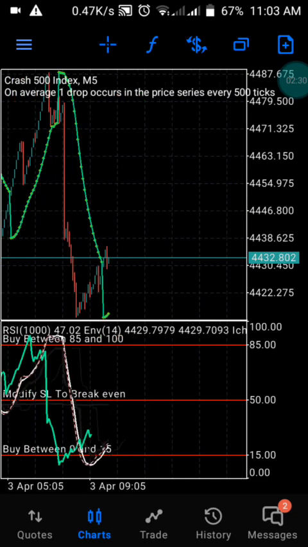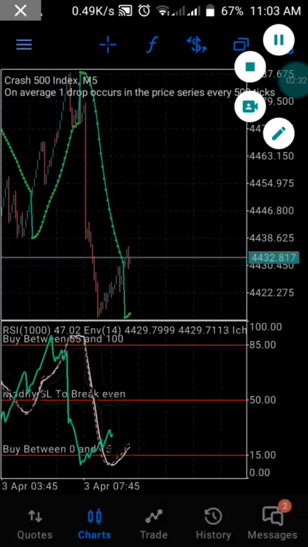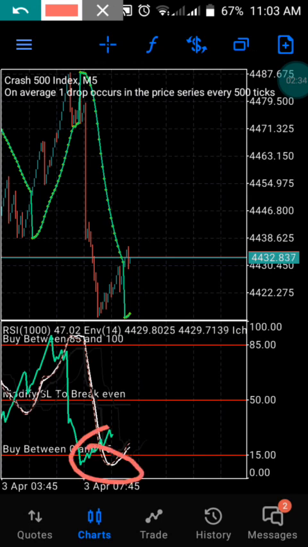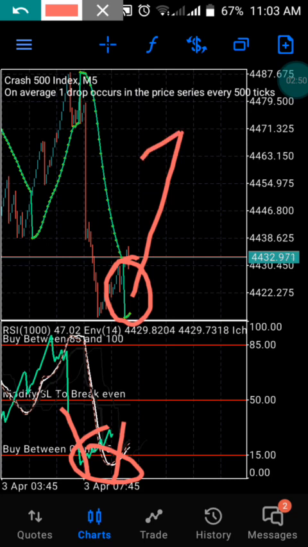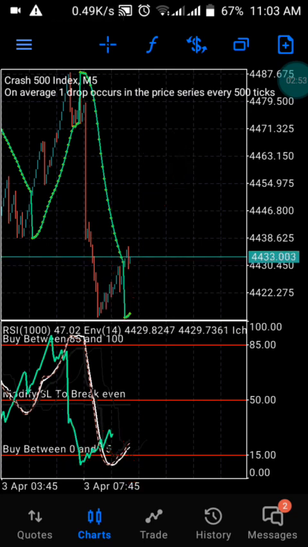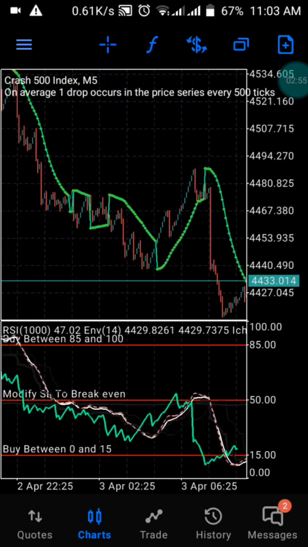very accurate. So when you are able to confirm this particular level and you see that your Ichimoku goes below it first before the moving average respects this level, then you need to confirm this particular entry. Once you confirm this particular entry, then you can enter your market, and the market is going to start rocketing on an uptrend. You see, let me show you more of the example.